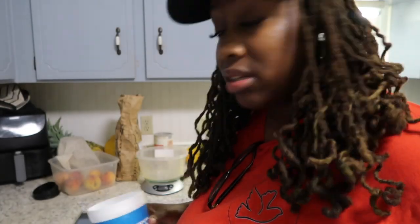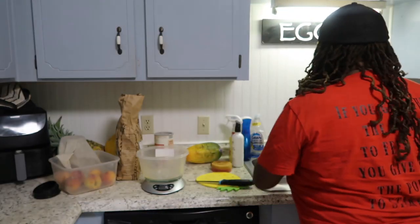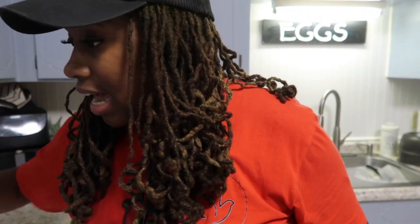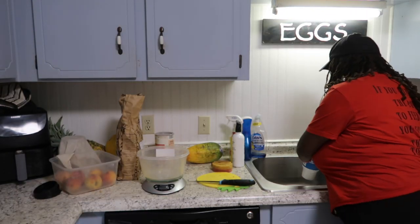Judging by everything that I have out on the counter, you can see that I'm living my life, right? Okay, good. You see I got a water gun and a papaya. It's not relevant. I'm literally cooking for my family. I'm about to cook some chicken bites. I got some eggs being boiled. I've got a smoothie for me over here. So this is not a big preservation day.